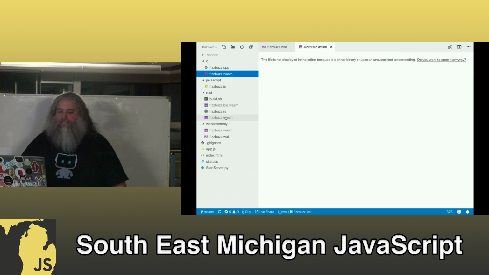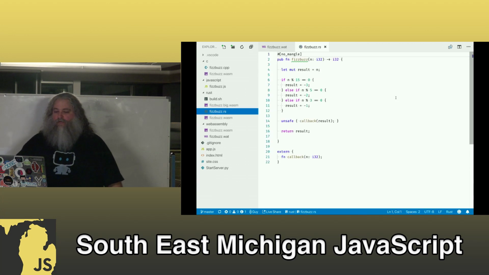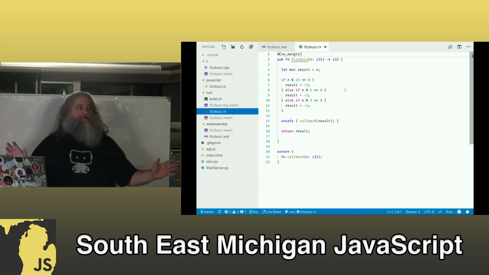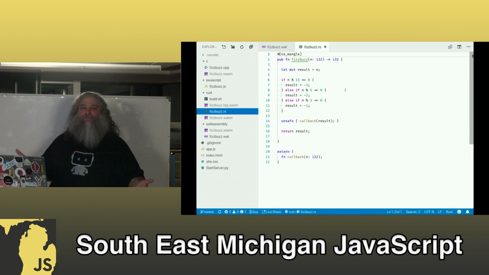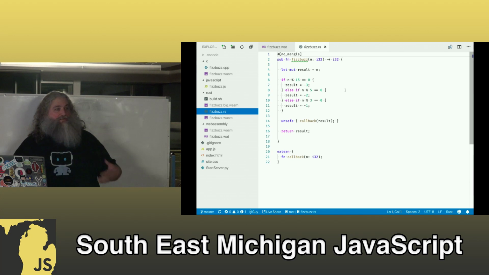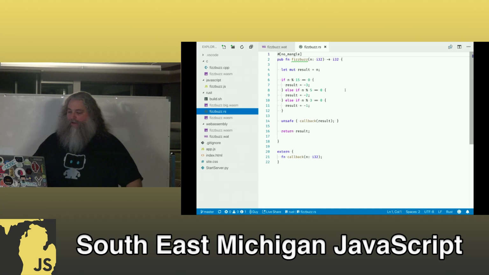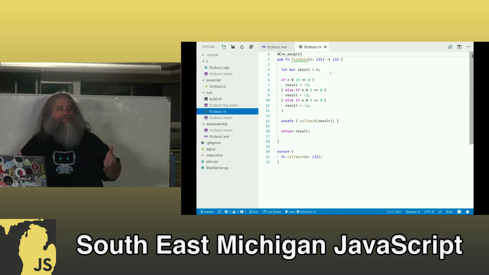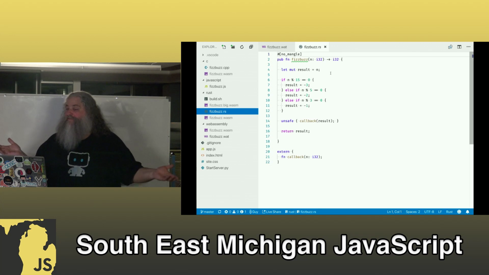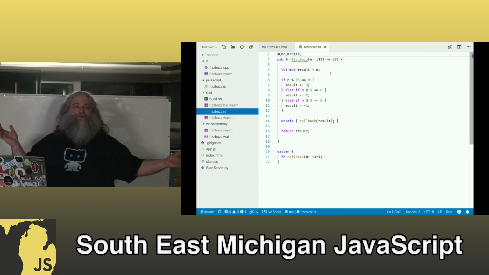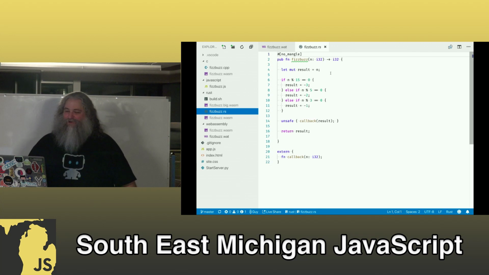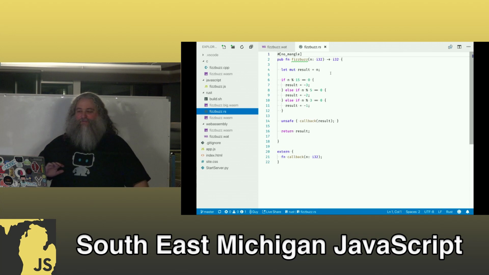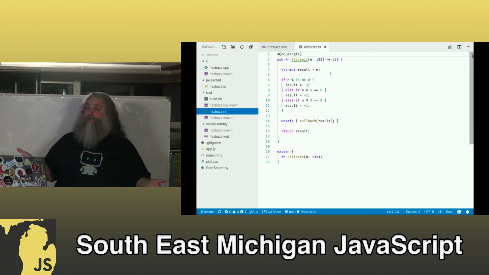For compiling Rust, here's my Rust code. I am not a seasoned Rust developer at all. I just sort of Googled my way around to figure out how to do Rust, just to show that you could do Rust. Because Rust has got this mutability and ownership model that I haven't fully gotten my head around yet. And I haven't had a strong motivator to get my head around it because I've had other stuff to learn. Because you can only learn so many things, and Rust is not one that has been a heavy focus of mine. But the fact that it compiles to WebAssembly is pretty cool.